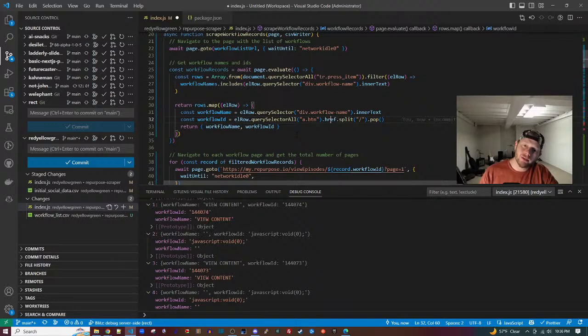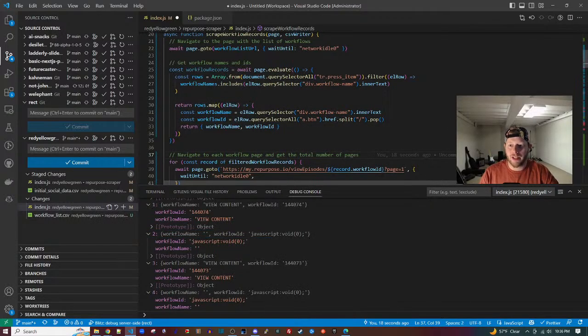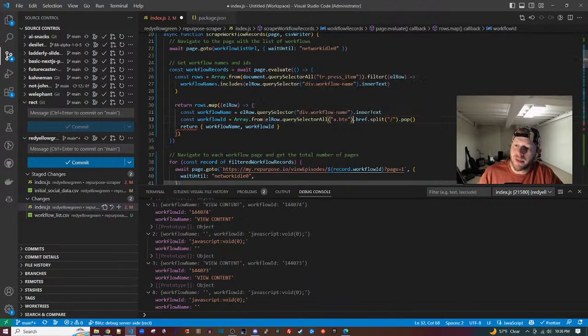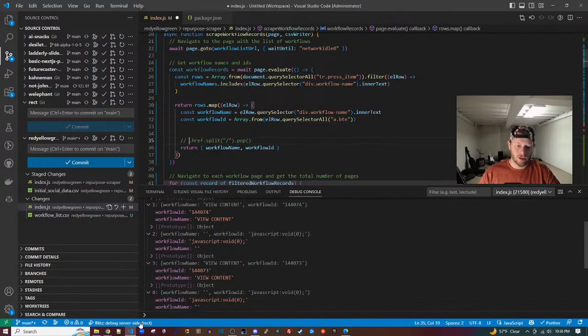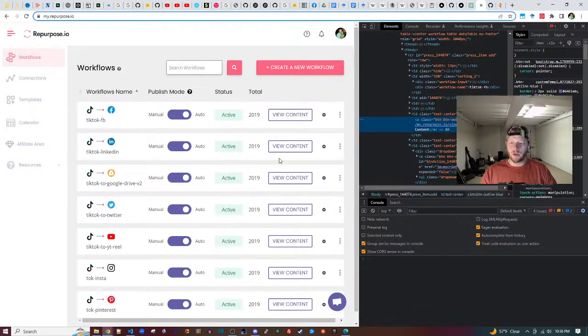Okay. So I need to ensure that it's valid, basically. So query selector all buttons. There is only going to be one of these. I just need to filter on it, that's all. There's only going to be one per row that has the text. So if you look at this row, there's only one per row that has the text view content. So that's what I need to filter on.